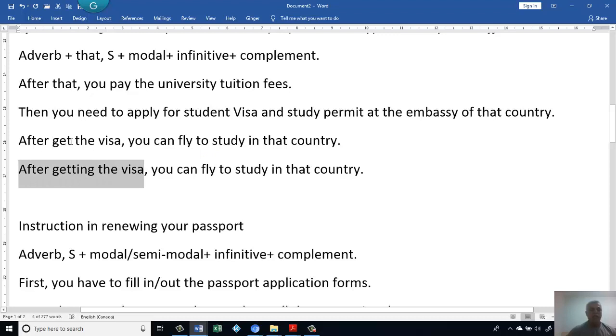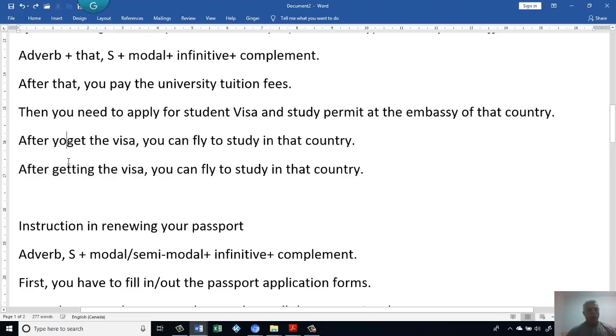You see here, the subject, which is you, is deleted. Then we change get from the regular verb to a gerund, or ing form. Then we say after getting the visa, you can fly to study in that country.